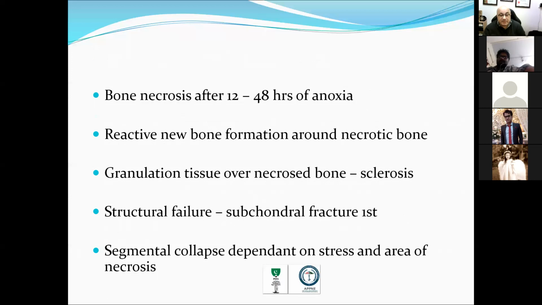Okay, so remember, the bone can only understand one language. Whatever happens to it, it thinks it's broken and wants to make new bone. Okay, the next stage of this is that once you have lack of blood supply and you have a reaction for new bone formation, do you know what happens in new bone formation? The first thing is the macrophages will come and eat up the dead bone, isn't it? So what would that look like on X-ray?